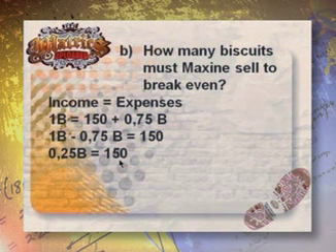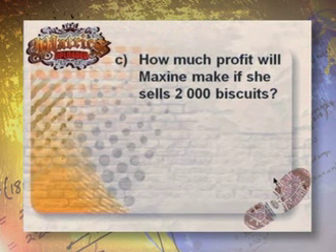Now check it out. If we do this on a calculator and divide both sides, what do we get? We get B is equal to 600. She must sell 600 biscuits in order to break even. That's very, very important. A lot of this you can actually represent graphically if you like as well. If we were to draw the graphs, let's have a look what's happening. 600 biscuits there. We can draw the graphs, but before we do that, let's have a look.